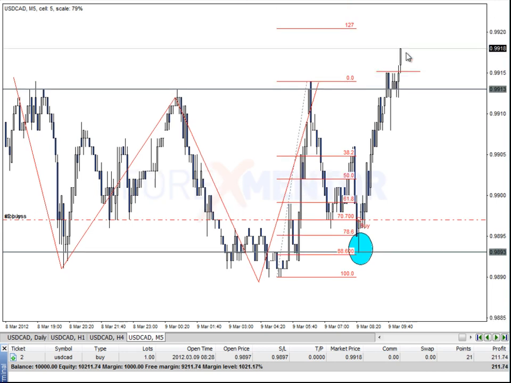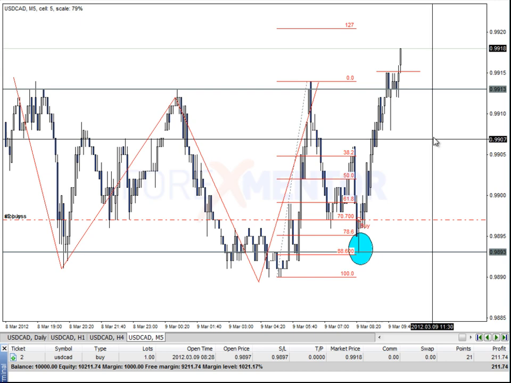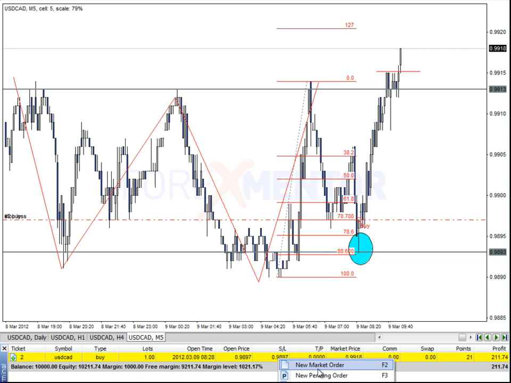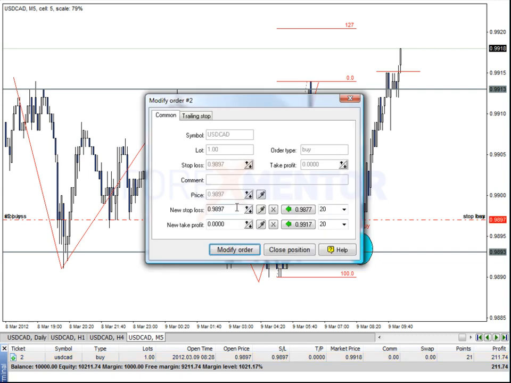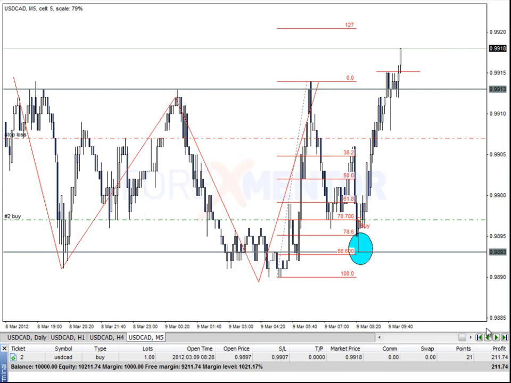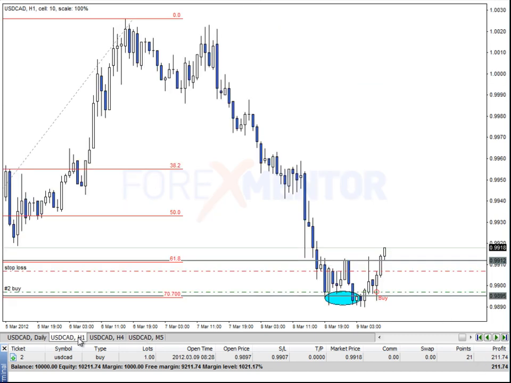Okay, so we've now moved above this level. I want to move the stop up just below here, 99.07 area. Currently 20 points up, 21 pips up. We could definitely take profits here if you wanted to, or scale out of your position here again, depending on your objective. Okay, so just watch your higher time frames.